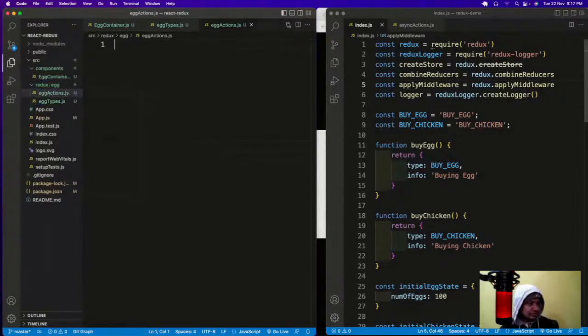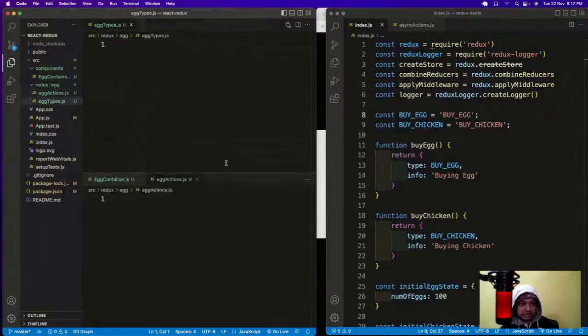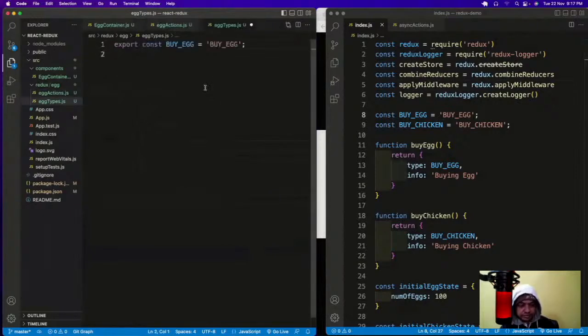So where will this types file come? Types is what? This type. Let me copy this from here. That's why I kept it here. So copy this, and in React every file has its own scope, so we have to use export also. Here we have only one file, but there every file is different. Okay, I have done something wrong. It is not in the action creator, it is in the types. I will have it there. Save it.